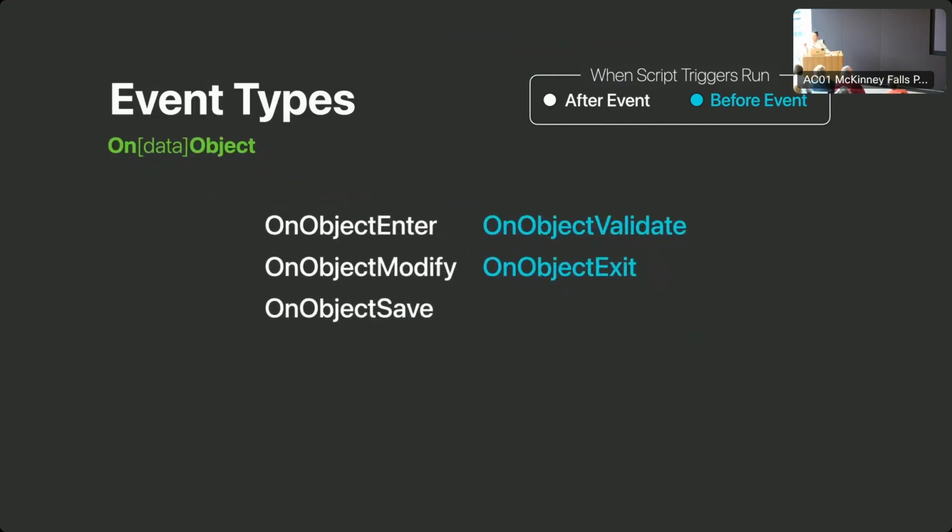I will say, stepping back a moment, I wasn't sure about the on object revert. I don't do a lot of reverting, and users don't revert on their own typically, but I do have one place where I've found it helpful, so we'll take a look at that a little bit later.